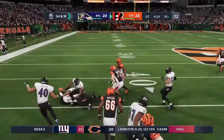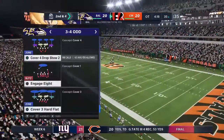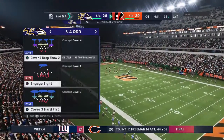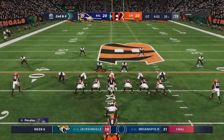Let's face it now, the ones who are doing it best know they need to go down, attack, put the ball in the end zone, and not leave it up to a field goal and give the other team a chance. Yeah, as we said, they control their own destiny now. Brings up 2nd and 4 at the 35-yard line. From the 35, back to work on 2nd and 4.